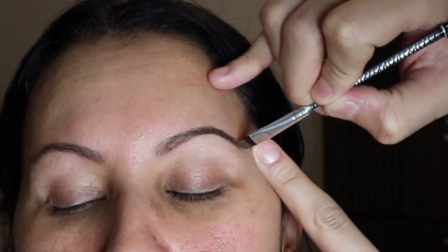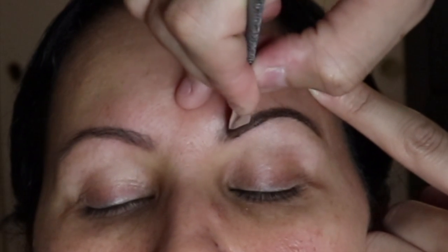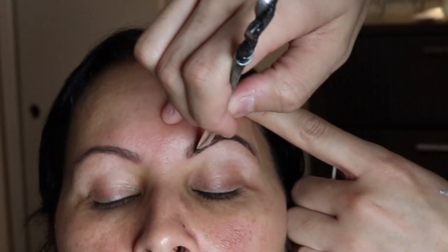Really take your time and press the product into the skin. You may have to go back and forth a little bit, but it's worth it — this thing does not come off for literally three to four days. You just kind of want to touch it up, but you don't even have to.